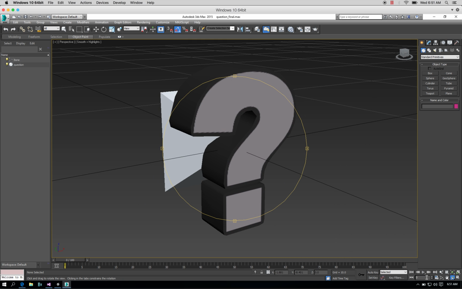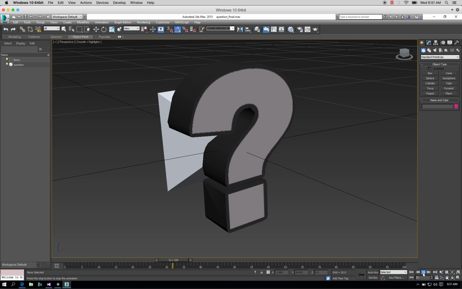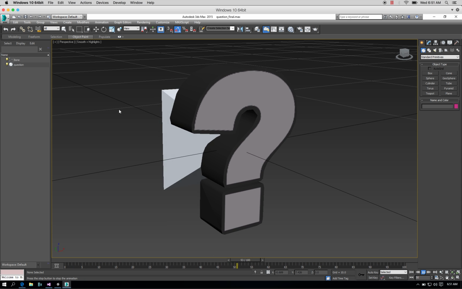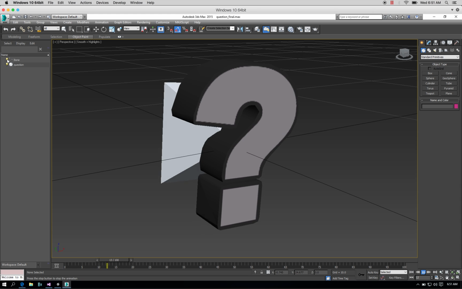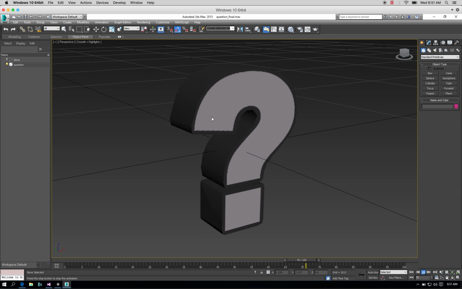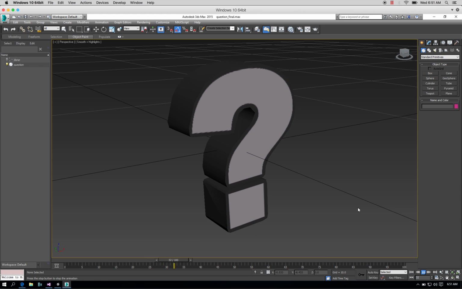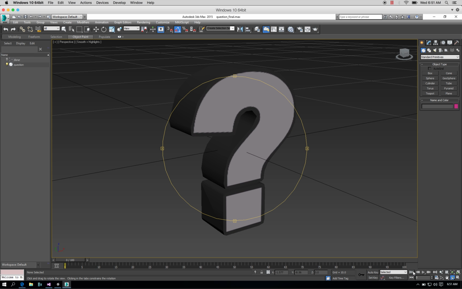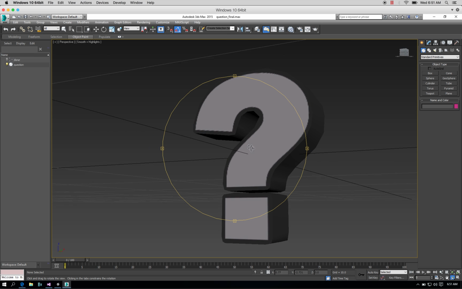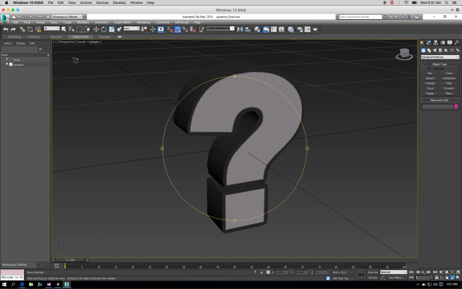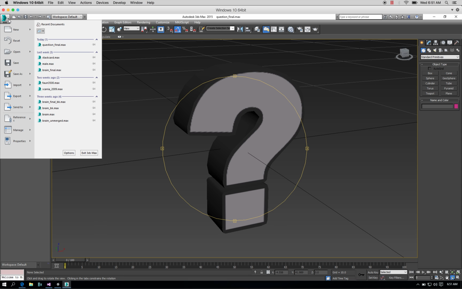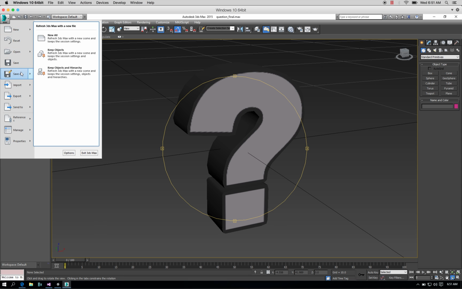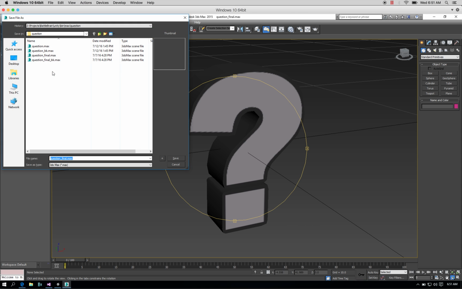So when I play the animation, it kind of wiggles back and forth. And in the game you don't see the bone, so I could turn the bone off, and that's all you really see in the game. So that's kind of what I'm going to be doing now. I'm going to make a pin and have it act the same. And since I wanted to animate the same, I'm just going to start with this file so I don't have to recreate the bone. I'm just going to save it as a new file.